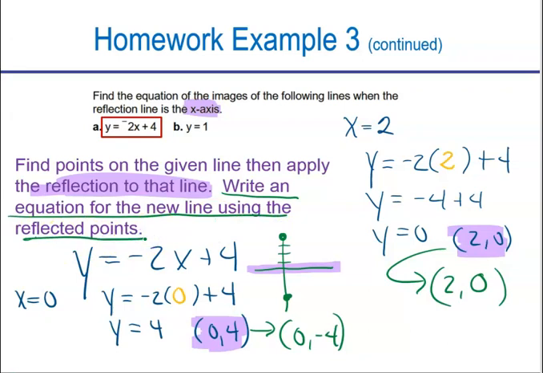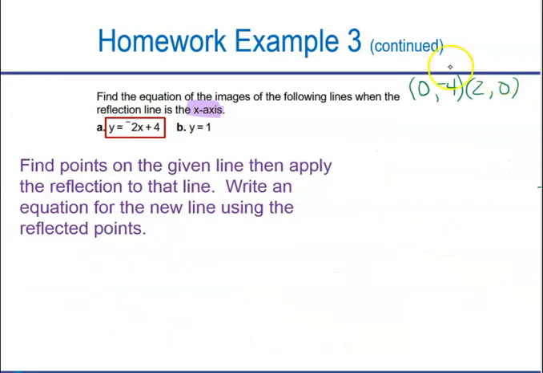Okay, do y'all remember how to write the equation of a line? You might need a bit of review for that, so I'm going to give you the full review. You see I wrote on the top half of the screen (0, negative 4) and (2, 0). Those are our reflected points, okay? So to write the equation of a line, you need the formula. There's a couple of ways to do it, but one of them is y minus y1 is equal to m times x minus x1, okay? Another way is to use y equals mx plus b, but this is, to me, easier to deal with.